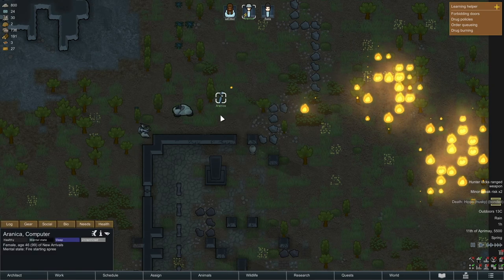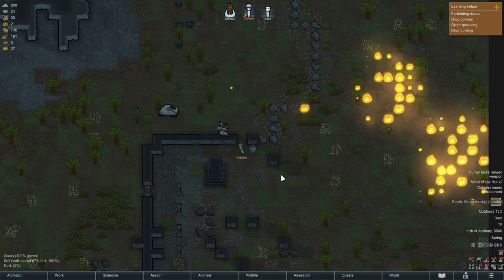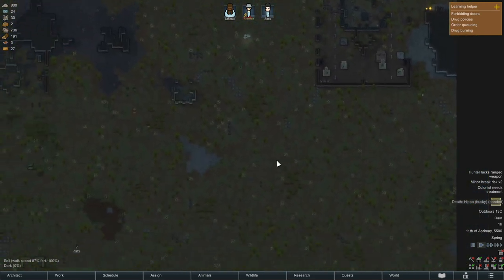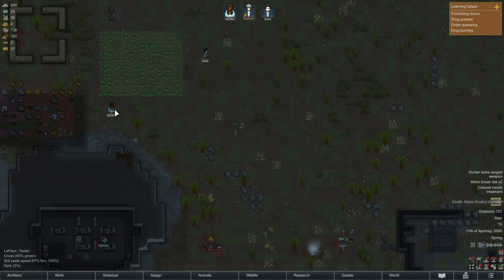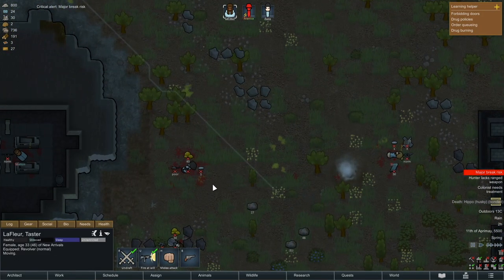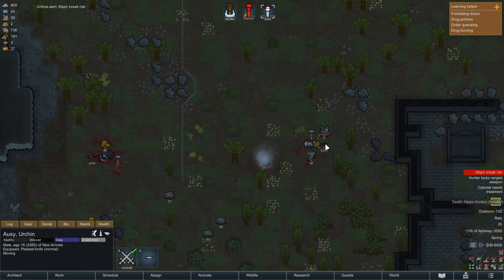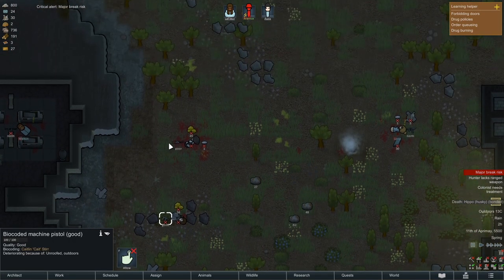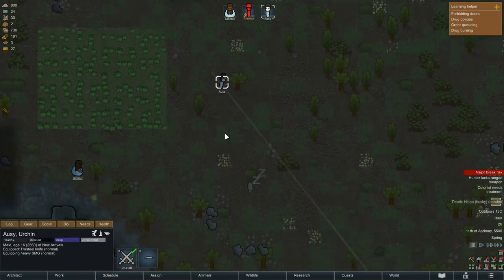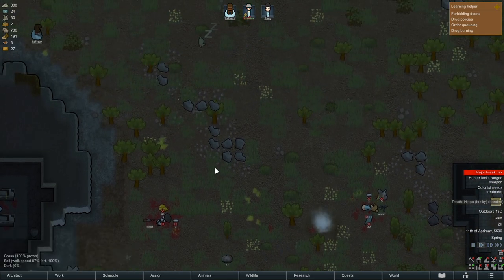Ow. Fucking planet, mate. Kill him! Yeah, good dodging! Oh, he got shot in the head. It's fine. I don't actually give a shit about him. Okay, so. Lefleur, I want you to equip a light machine gun. I want you to go for an SMG normal. Bicoded machine pistol, good. Okay. Wait, what does bicoded mean? Does it only work on that one person? I'm going to assume that's what that means.